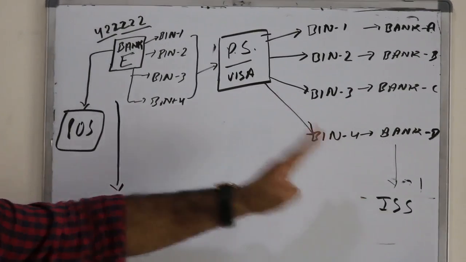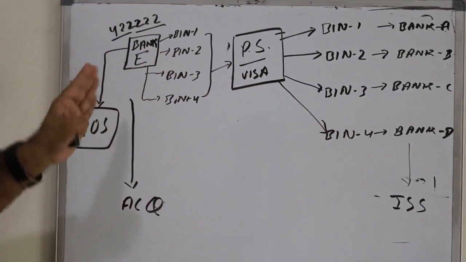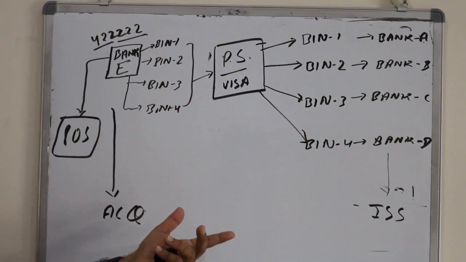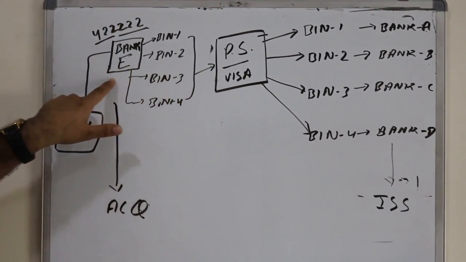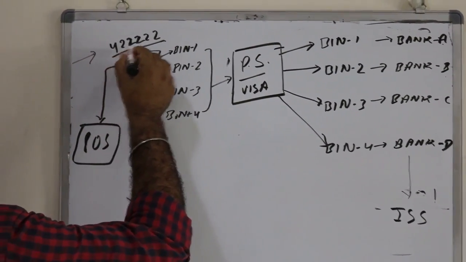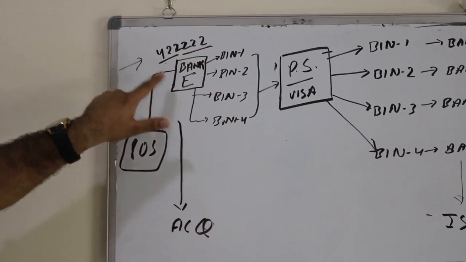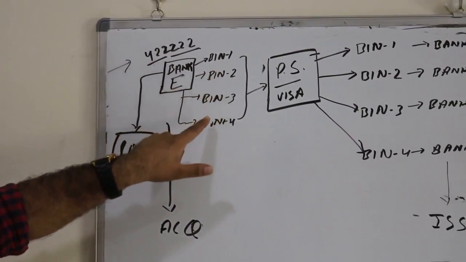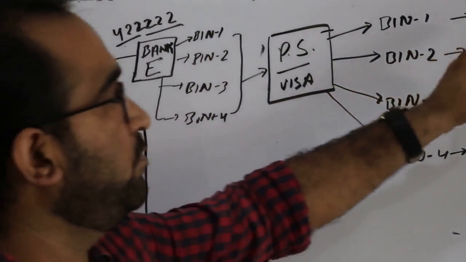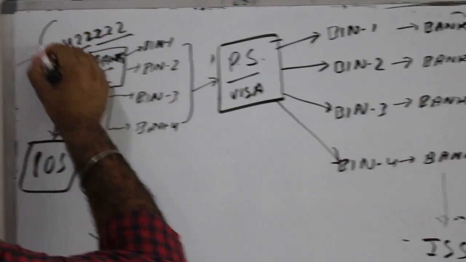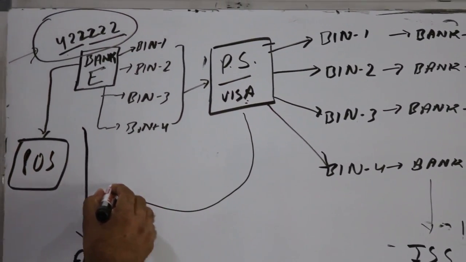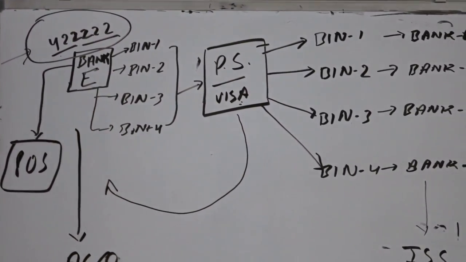This is about issuing. However, on the other side we have the acquiring bank. When the acquiring bank wants to start acquiring for a particular payment system, they also contact the payment system, right? So this payment system will issue one particular acquiring bin to this bank also. Here in this example we are taking 4 and 5 times 2. So this is the acquiring bin of bank E. When this bank routes the transaction to the payment system, based on the card number, the payment system will see this belongs to this particular issuing bank, and based on this bin, the payment system will identify that this particular transaction is being received from bank E, which is an acquiring bank.